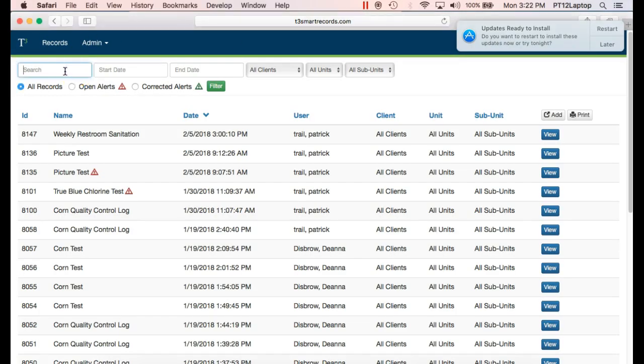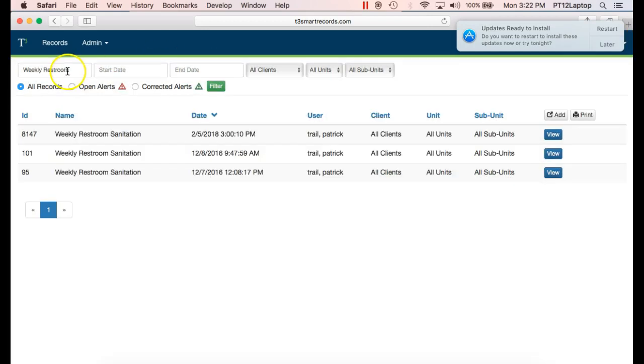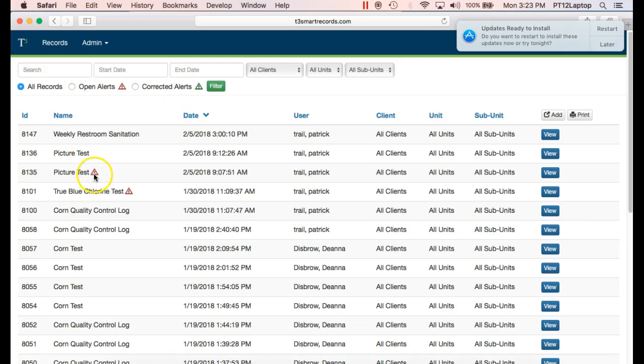We're back at our record screen. We can use our wildcard section to filter based off the name of a report or record, or anything that is within that record that you want to report on. So if I have lots that I'm keeping track of, people I'm keeping track of, if I tie it in, it'll pull that up and I can filter based off those reports. I can also do that by client, units, and subunits. I can also do it by open alerts and corrected alerts, meaning that if I was alerted by text or email, and I wanted to see what alerts were open that people haven't put a corrected alert in for, that will show those to me.